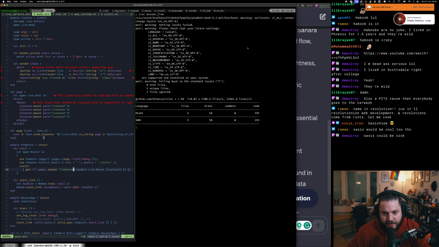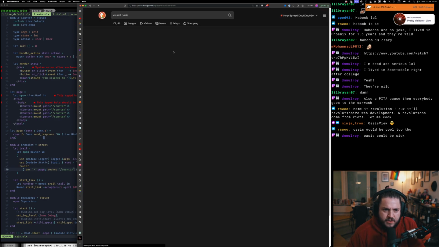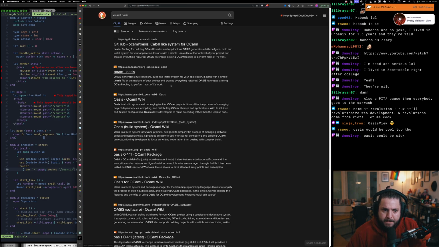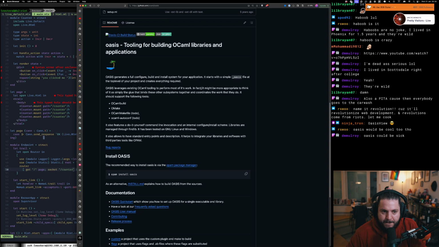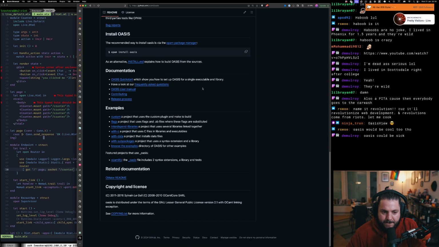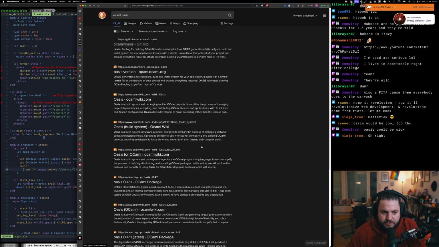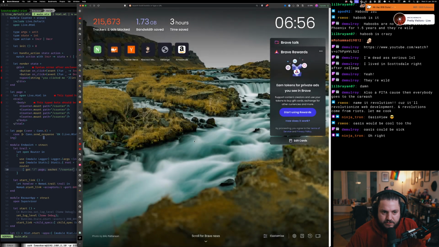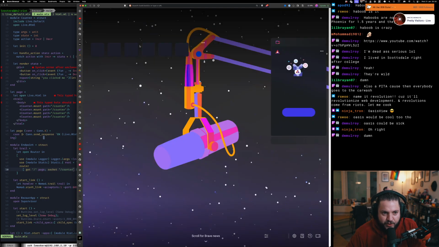Oasis is pretty taken already though, in OCaml. It's a build system. Also old and unmaintained, but oh, they took all the good names.